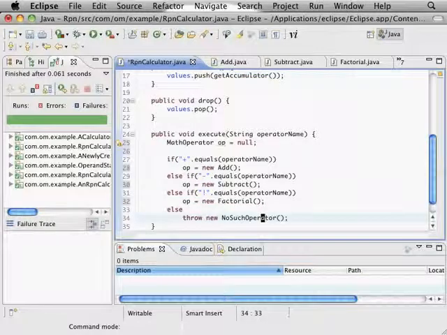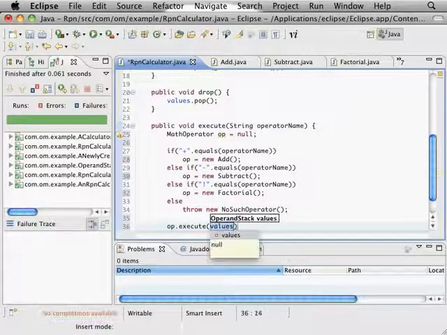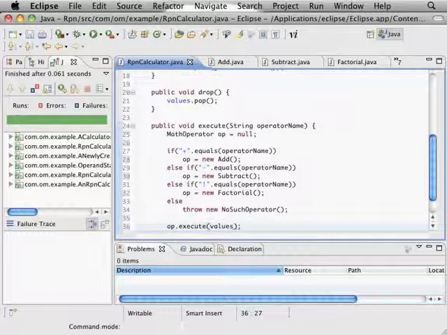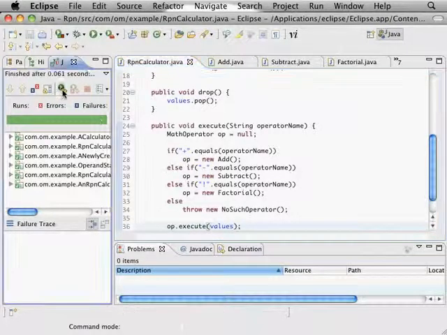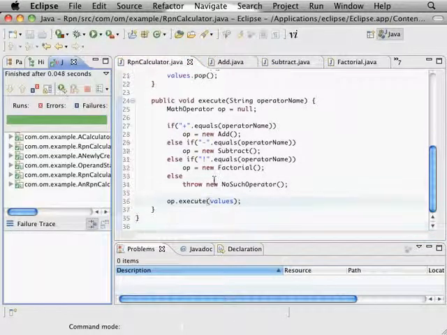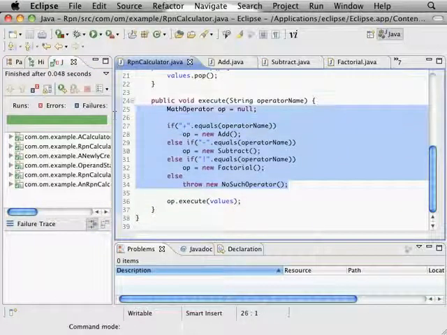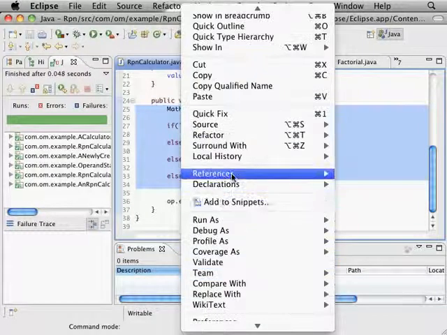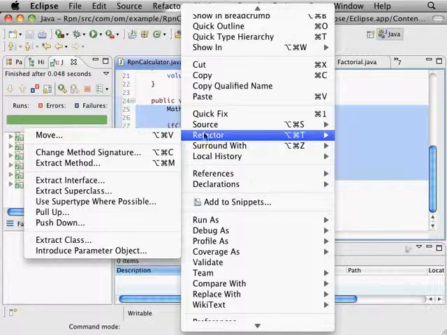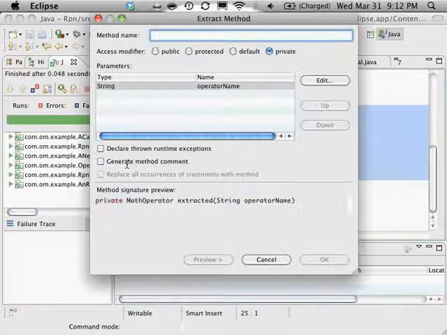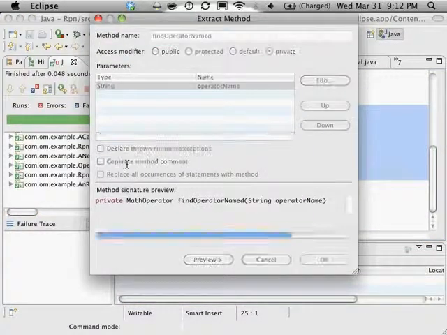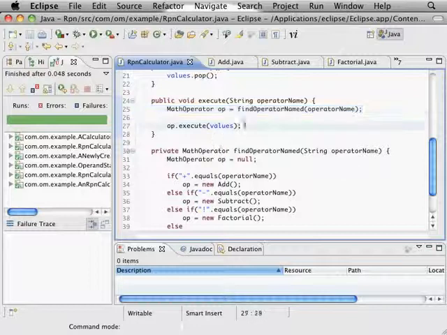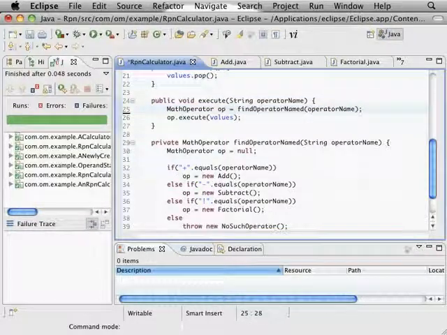Okay, so far so good. And then I'll do, because I'll implement a similar interface, I can get away with that. Now, does that work? Okay, great. Now I've done this. This whole block of code is doing something illogical. It's actually logical, not illogical. It's actually doing some kind of factory work. So I'm going to extract that. I'll refactor that and extract that as its own method. All right. So now, find operator named and execute.